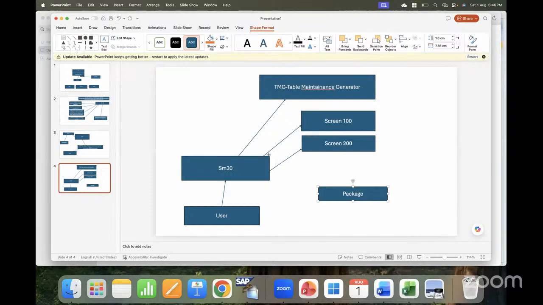The package will enable you to create a transport request. The transport request is going to store your tables, programs, all data elements, domains, all under here. This is the flow. Clear?